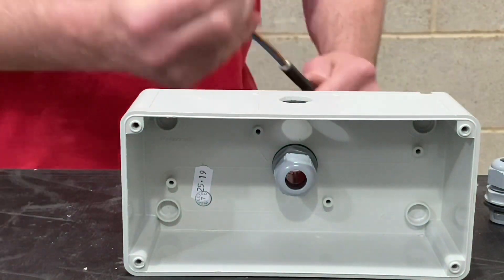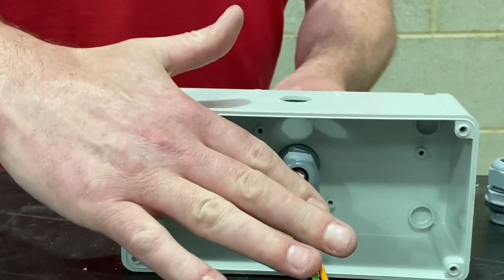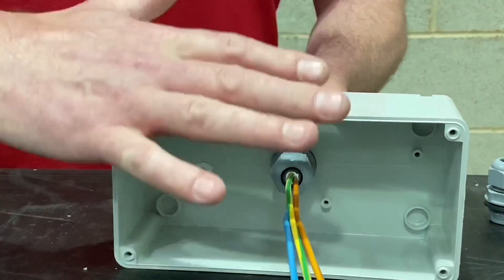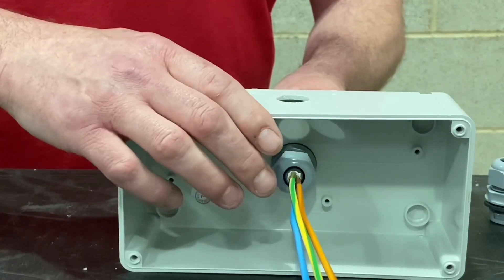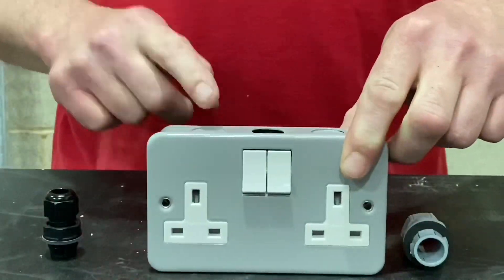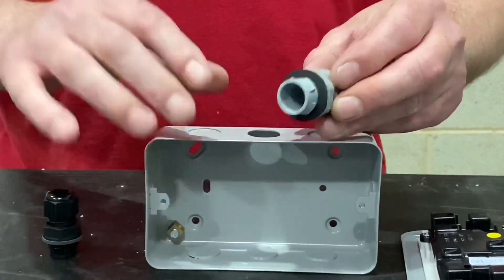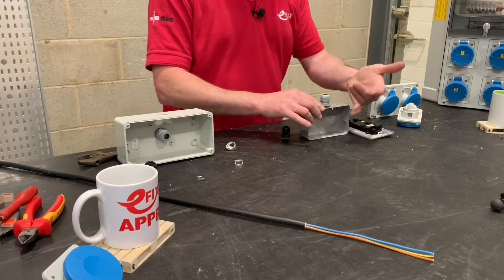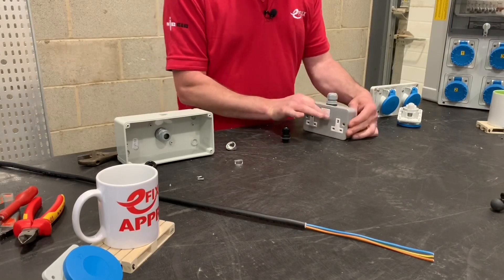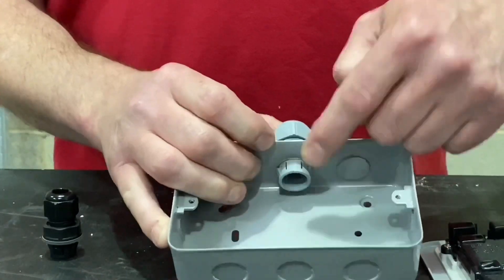We keep it as IP68 with the cable coming in from behind. A cable such as a tough sheath cable — also known as NYY cable — would come in from behind. In that position we can lock it off to maintain the IP rating of something like an EV charging point. Just to prove the point, here's a gray enclosure and I'm using the gray gland. Simply push it into position — the cable is black so I could use a black gland, but I like gray on gray. The cover can still go on once the gland is tightened up.